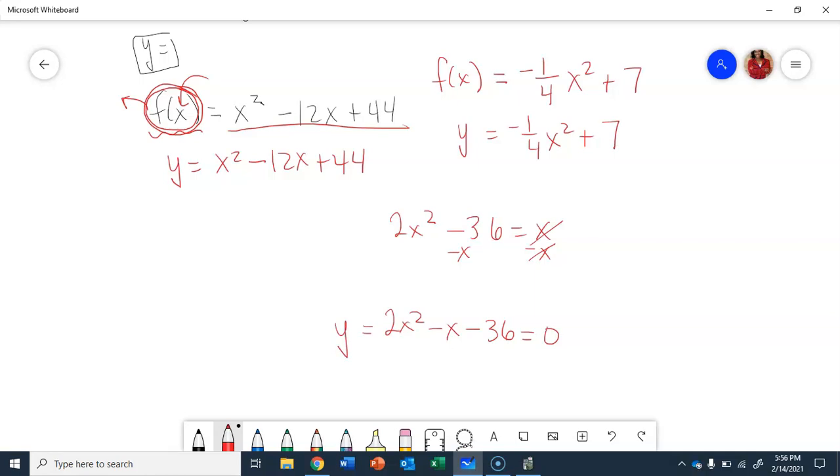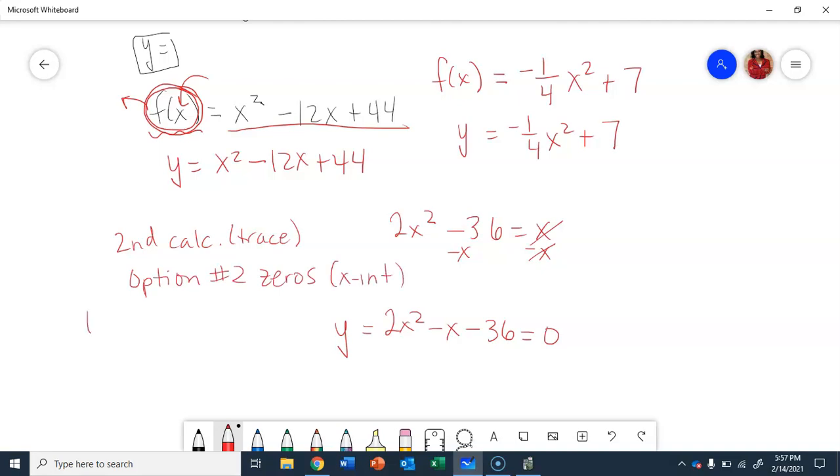So first things first, like I said before, you go to that y equals button, and then you plug that in with respect to x. The next thing you'll do after that is you go to second calc. I'm just outlining the steps. You go to second calc or second trace, and then from there you hit option number 2, which is called zeros of the function, which are x-intercepts.